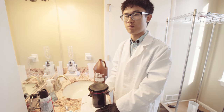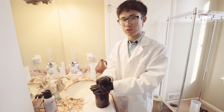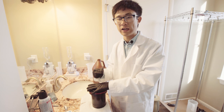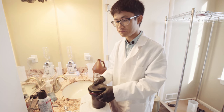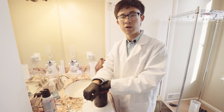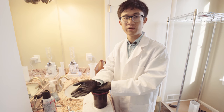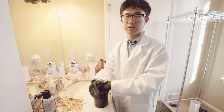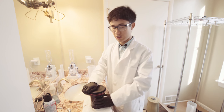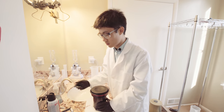The more agitation, the grainier your film, because there's more reaction on the surface. However, for stand developing, which requires no agitation at all, you get super fine grain. What the developer does is react with the film and convert the part of the film that was exposed by light into silver. Then in the fixer step, we wash out the rest of the unexposed part to get the transparent film base — that gives us a proper image from the contrast between exposed and unexposed parts. When 30 seconds remain, prepare to dump the developer — it is not reusable, so pour it down the drain.